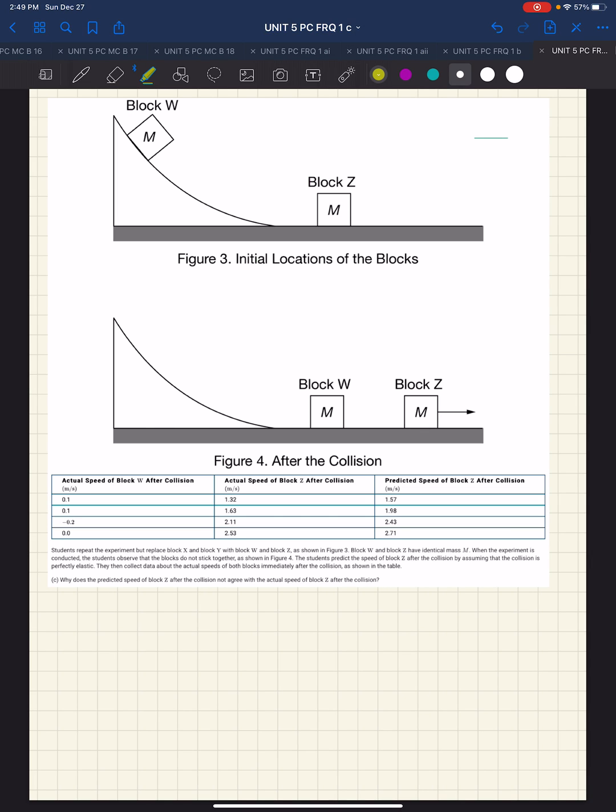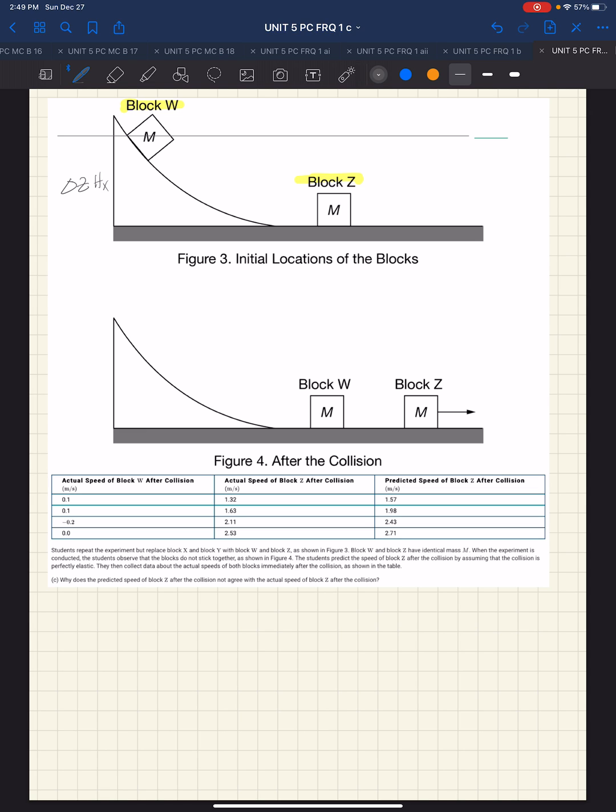So in this diagram, this part of the question, we see a picture which looks similar, but we notice a couple differences. Block W and block Z, when previously we had blocks X and Y. That's an intentional attempt to make us realize that although the setup is the same, the blocks themselves are different. But what we do have in common is this release height, and a delta Z, which is also called Hx.